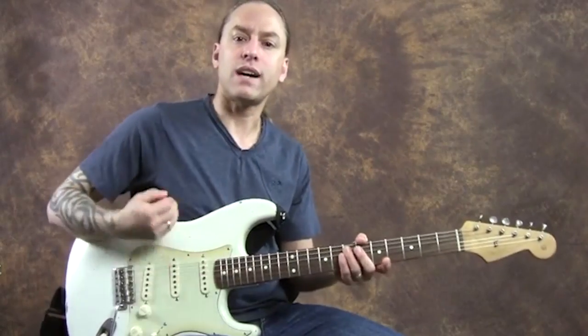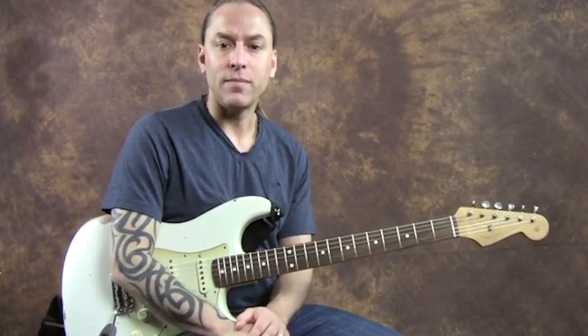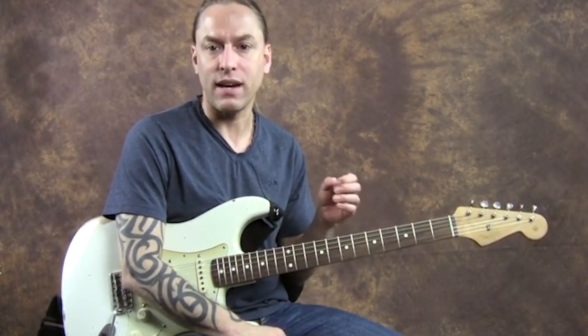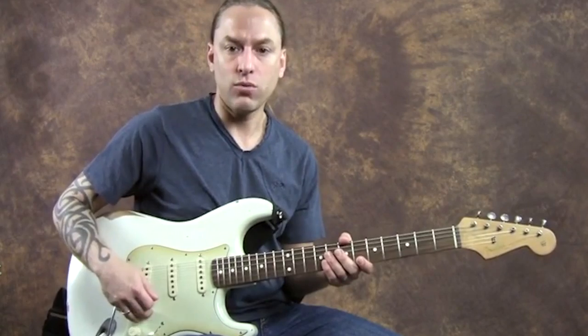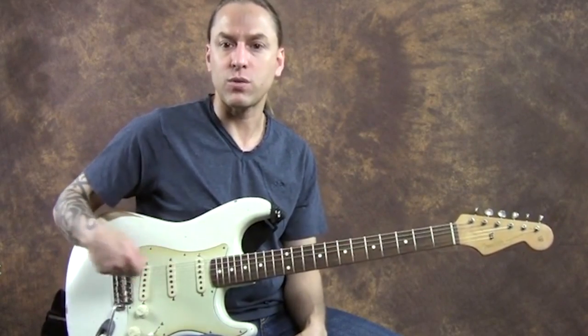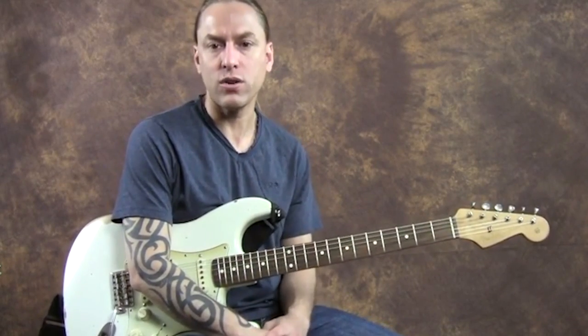So the first thing we're going to do is just talk a little bit about the guitar. I'm using a Strat right now. And at this point, you probably know quite a bit about guitars and things like that, so I'm not going to go into detail as to the parts of the guitar. But what I really want you to understand is that things like the tone, the volume, and certainly the toggle switch, the switch that switches between the pickups, these things are really important when you're learning how to solo.